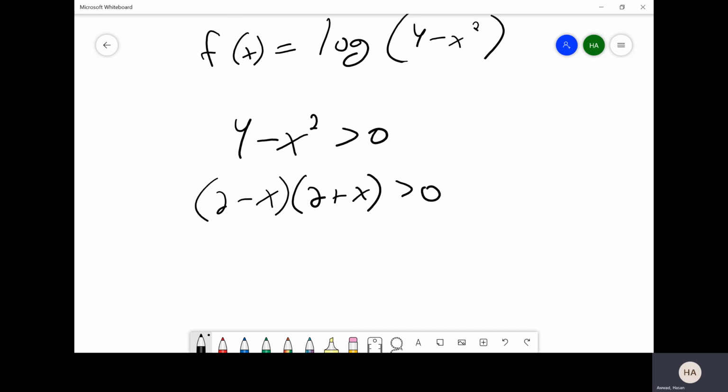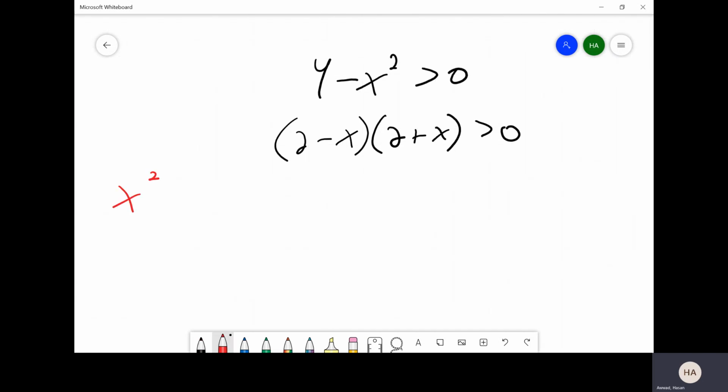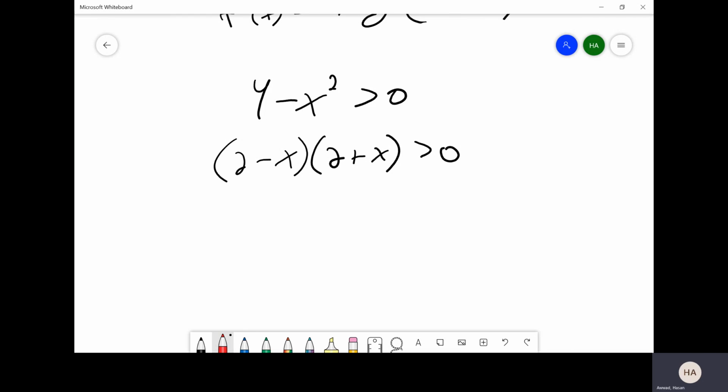How did I factor that? Difference of squares, right? Normally we're used to seeing it as something like x squared minus 4, and you can jump and say that this is difference of squares, but this is still also difference of squares. It's just in the order that we're not used to seeing it, right? 4 is the same thing as 2 squared. So we have a square here, and difference. So yeah, sure, difference of squares. And the way that you factor difference of squares is a plus b times a minus b. Order doesn't matter, so you could write the minus first, and that's totally okay. So we get 2 minus x times 2 plus x is greater than 0.